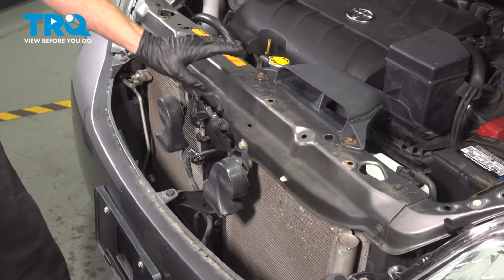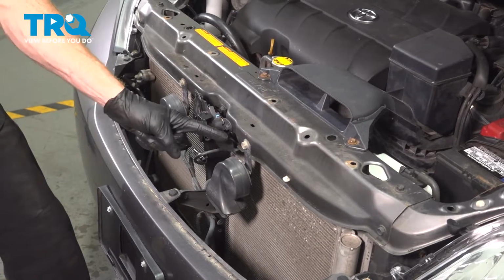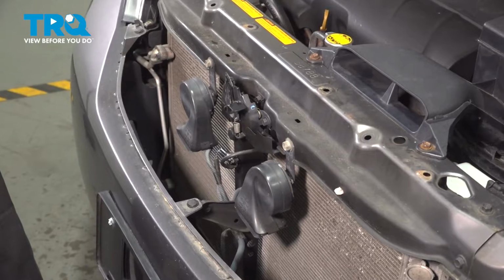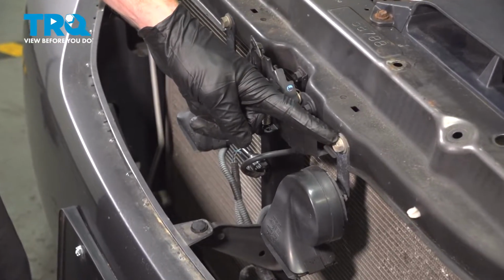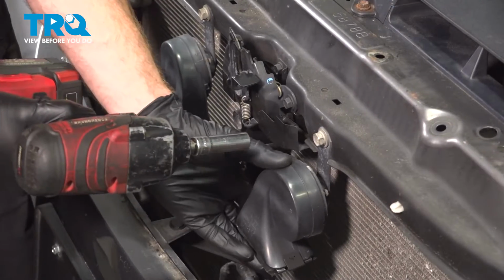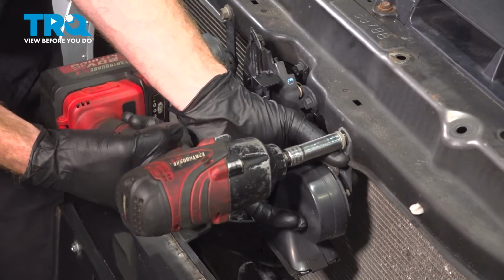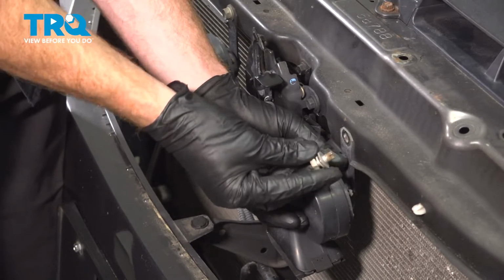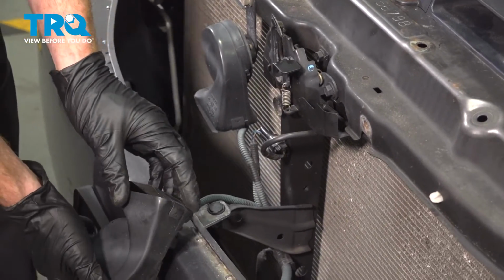With the grille out of the way, we have to remove this upper radiator support making its way all the way across. So there are several things we'll have to dislodge, starting with the horns. To remove your horns, you'll find that you have a 12mm bolt holding each of them in place. While removing these, we'll make sure we hold onto the horn so it doesn't fall off. A quick inspection of your horns, and we'll just set those aside.